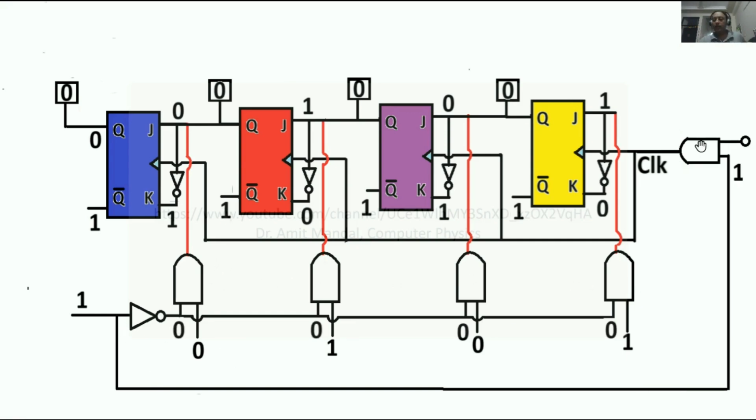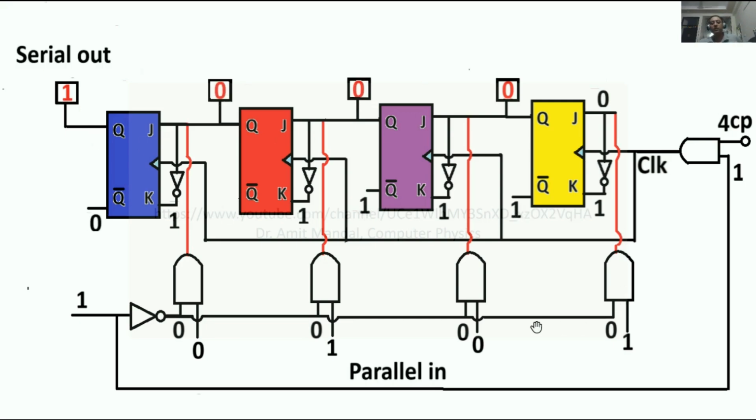Okay, for this AND gate, one input will be 1. Now in case I supply the clock pulse to this free input of this AND gate, then the clock signal will proceed, because one of the terminals is already 1. Okay, so 1 will go here, and this 0 here, this 0 here, and this 0 here. So like this. And now in case the second clock pulse comes, then 1 here, 0 here, 1 here, like this. Third clock pulse, then 0 will be here, 1 will be here, and 0 will go there.